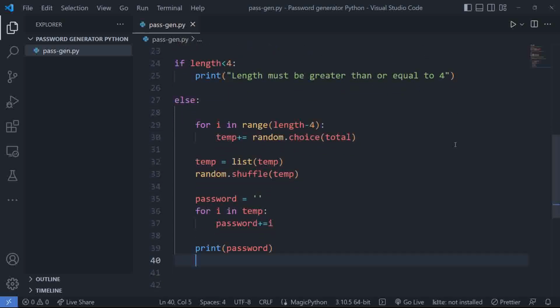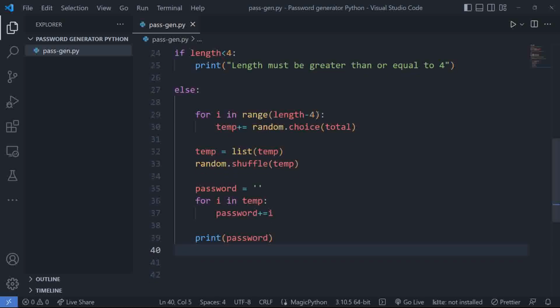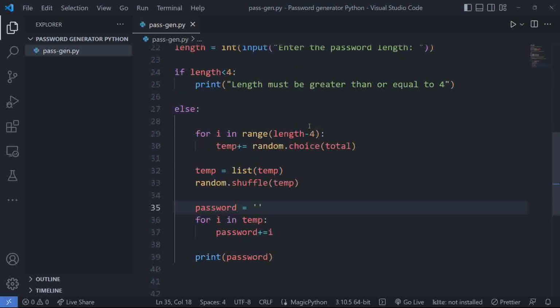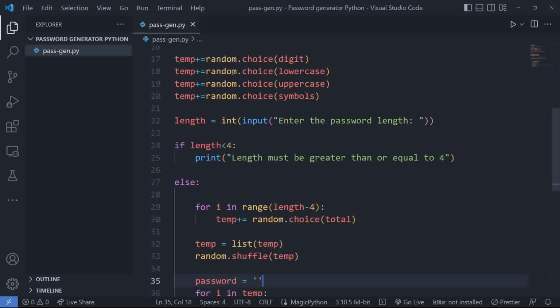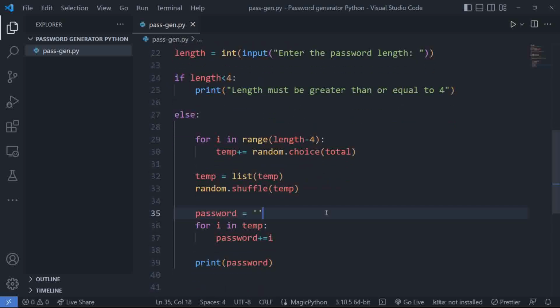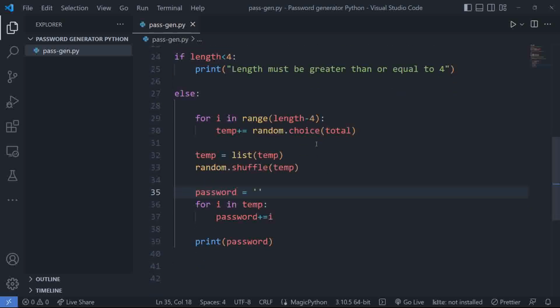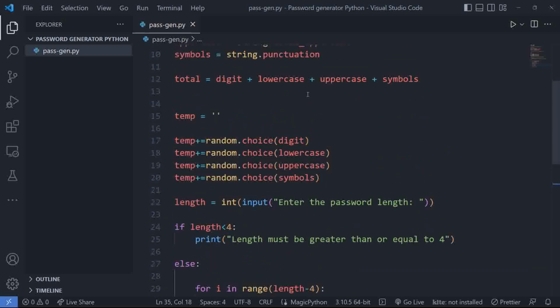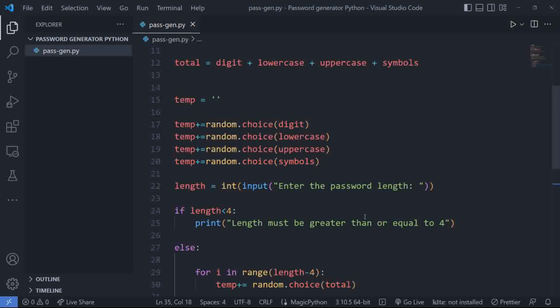And if it is greater than or equal to 4, then we will work on our password. We have already added 4 characters in our temporary password, so the remaining password characters will be added into our temporary variable using this for loop. And now our choice will be from this list containing all of these characters, not from just a single string.